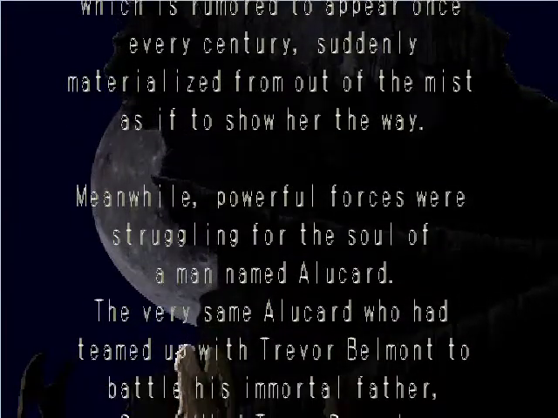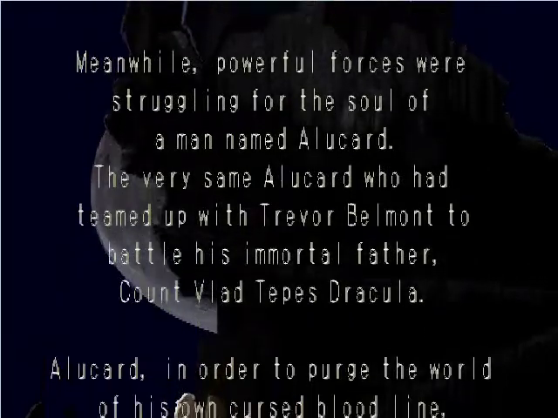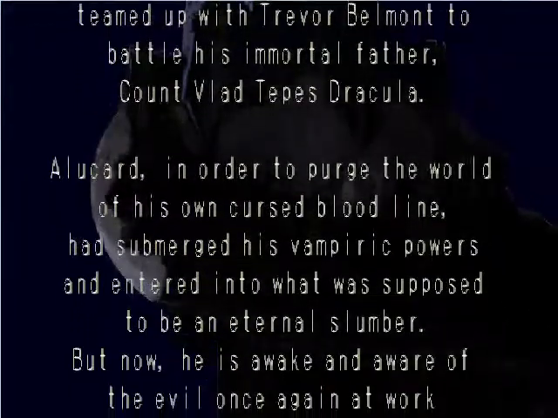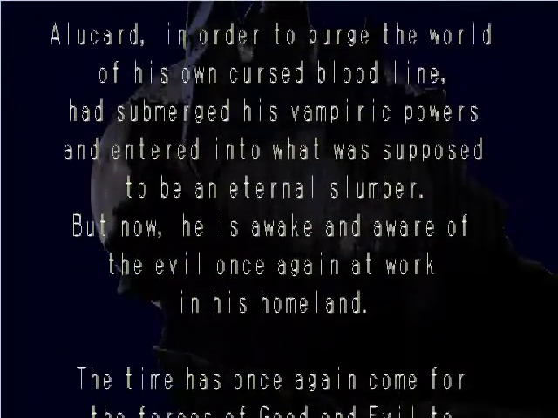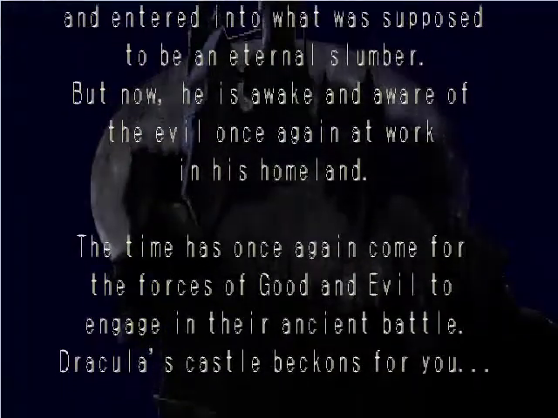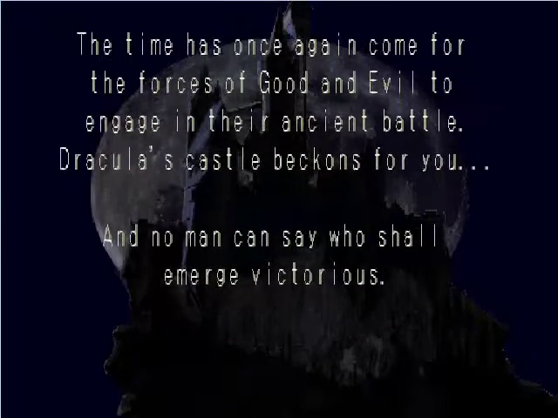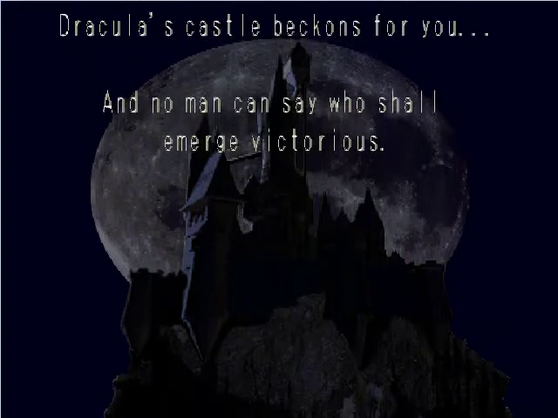Meanwhile, powerful forces were struggling for the soul of a man named Alucard. The very same Alucard who had teamed up with Trevor Belmont to battle his immortal father, Count Vlad Tepes Dracula. Alucard, in order to purge the world of his own cursed bloodline, had submerged his vampiric powers and entered into what was supposed to be an eternal slumber. But now, he is awake and aware of the evil once again at work in his homeland. The time has come once again for the forces of good and evil to engage in their ancient battle. Dracula's castle beckons for you, and no man can say who shall emerge victorious.